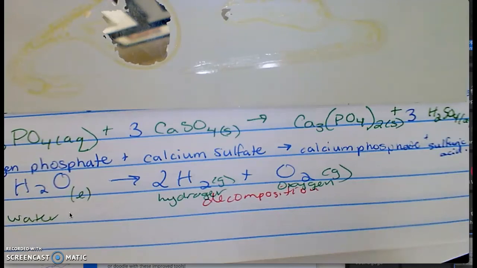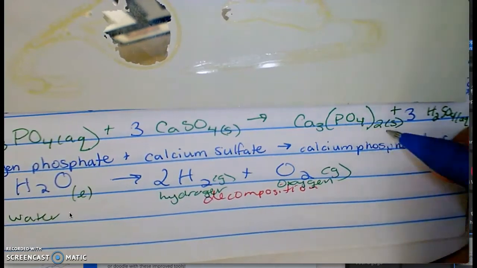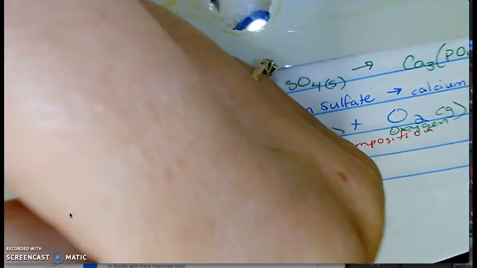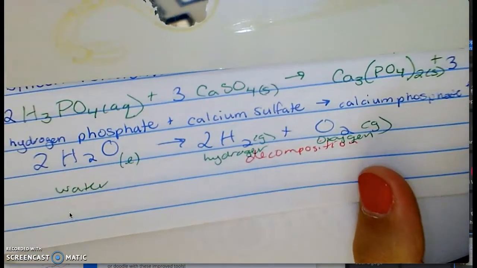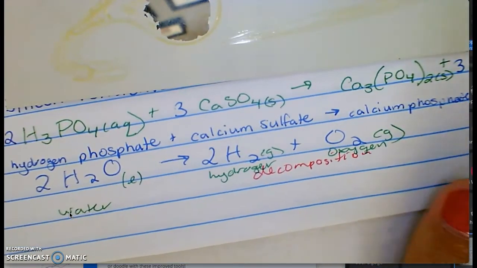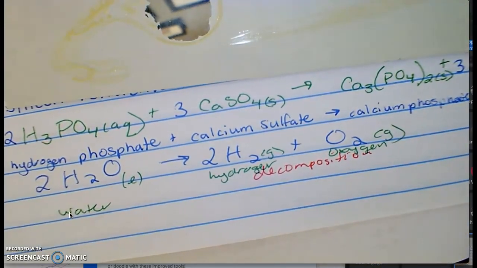Okay, now let's do phosphate because we don't do H and O yet. Okay, we always leave hydrogen and oxygen for last. Okay, let's do phosphorus next. So there's 2 phosphoruses on this side, and there's only 1 on this side. So let's put 2. Okay, now we're going to check our hydrogens and our oxygens to make sure those are going to work. Okay, I got to zoom out a bit so you can see the whole thing.